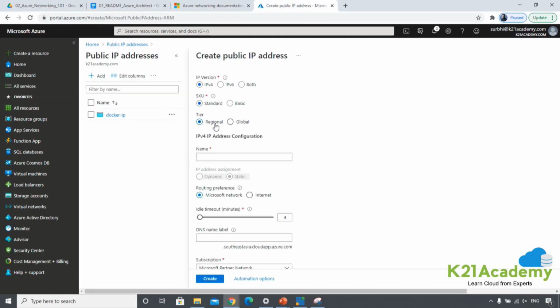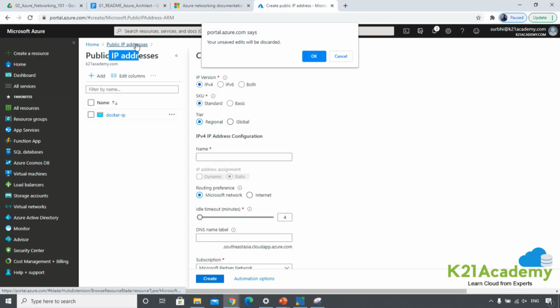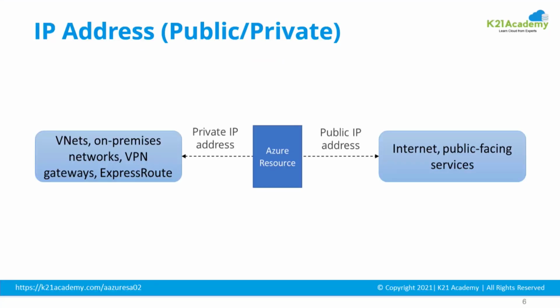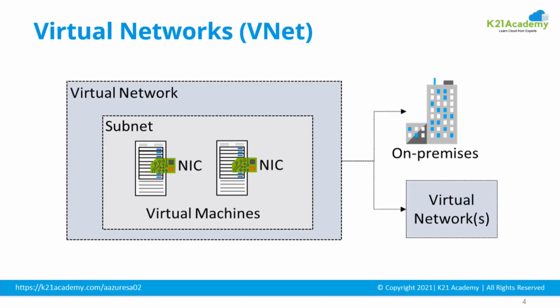Now, here you choose whether you want the public IP to be IPv4 or IPv6. That's the versioning. Not every application supports IPv6, but you can Google IPv4 and IPv6 as well. So that's IP address. Again, I can assign these IP addresses to my virtual machines later. So that's in a nutshell about my public IP, subnets, and virtual network.